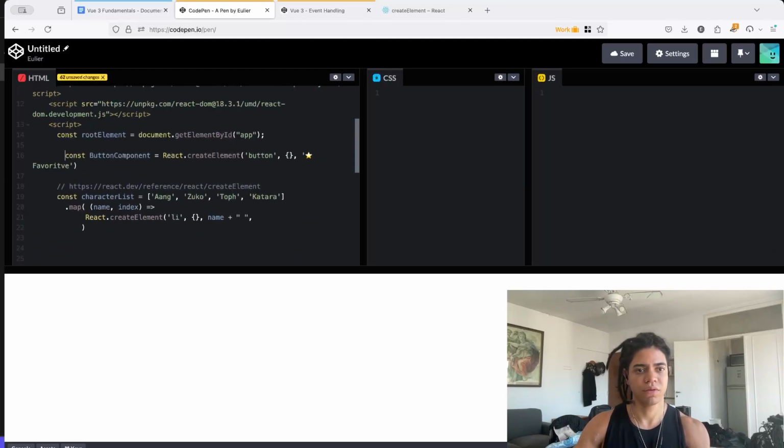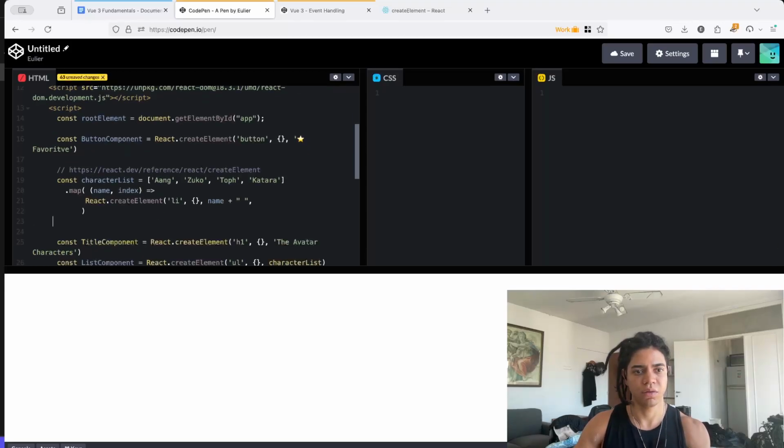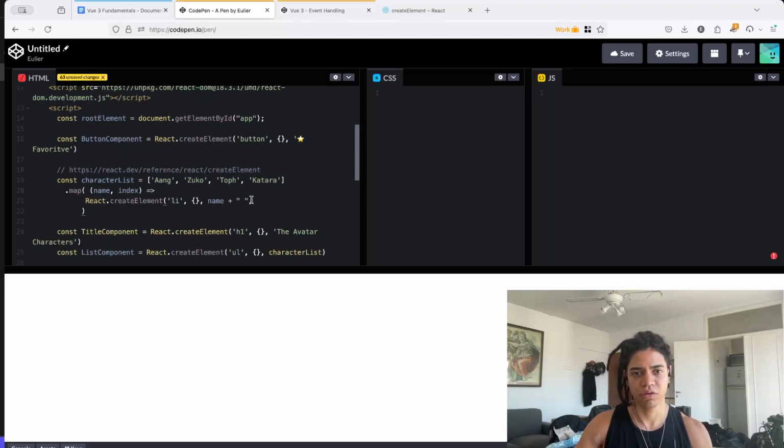You define this button here, and then right after that you say, hey, I would like you to append that to the button component.